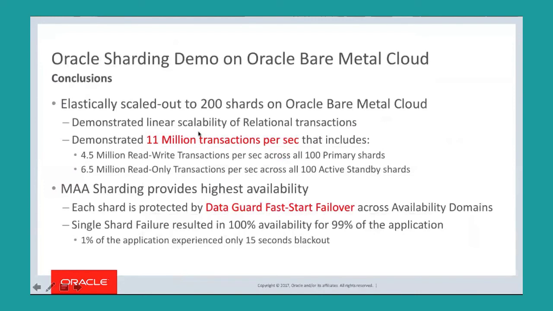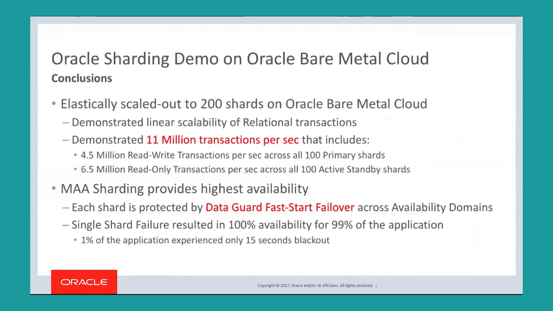And this is no surprise to us, and no surprise to the current production customers who have seen similar behavior as well. As long as you get the right application and make those design considerations, you are going to see these kinds of numbers, this linear scalability. The other one is the high availability, the extreme availability. So now what we did is we intentionally shut down one shard out of this 100 Data Guard configurations, 100 primaries, 100 standbys.